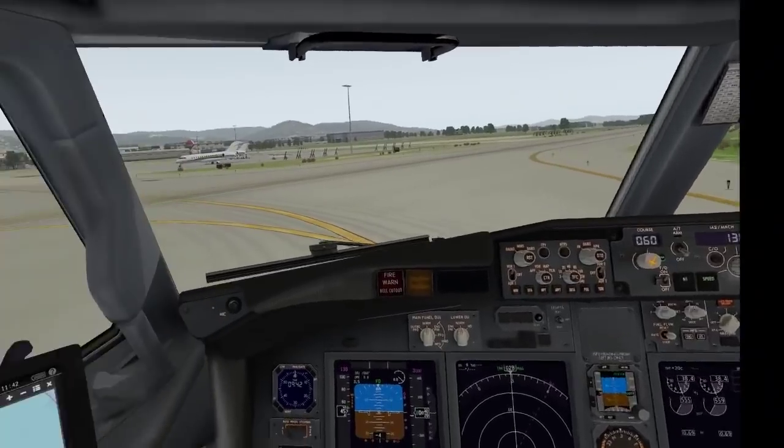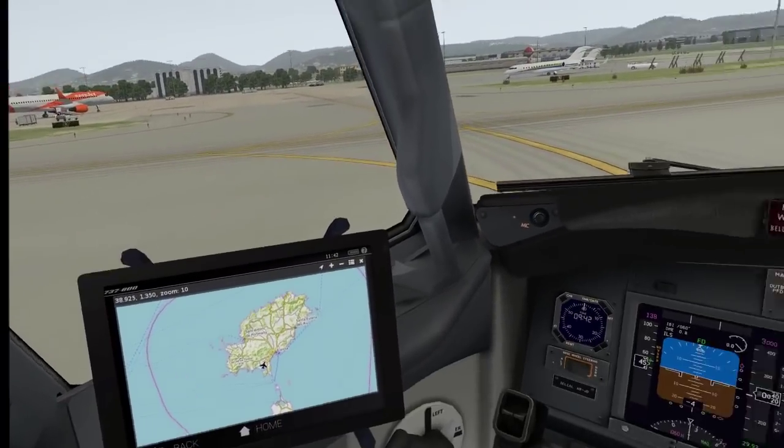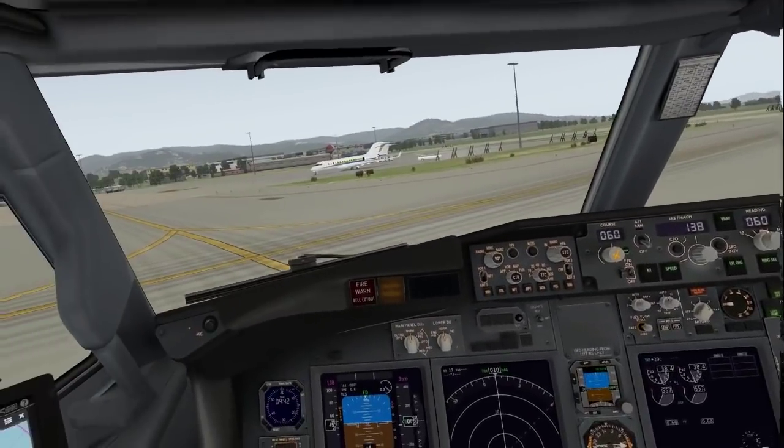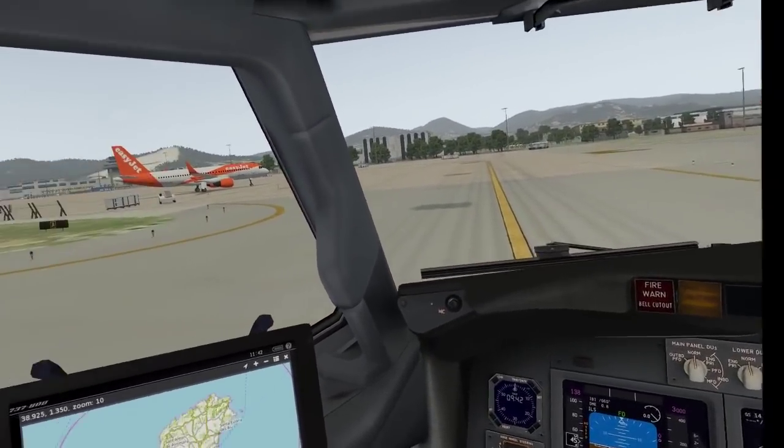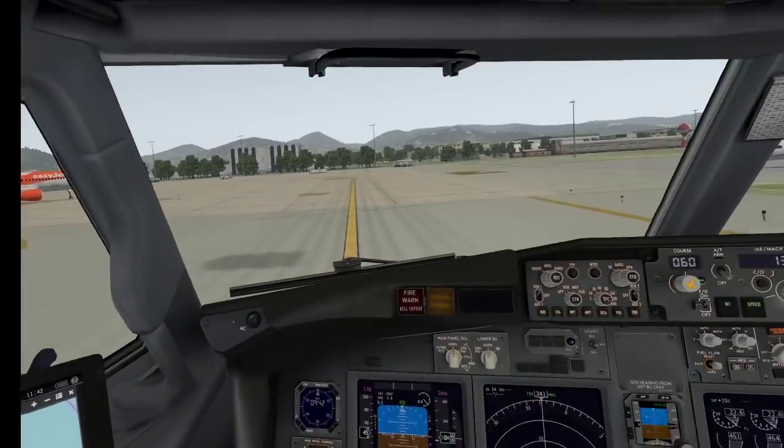Okay, we got gate 27 actually from our ground control. That means we are now doing our direct way.